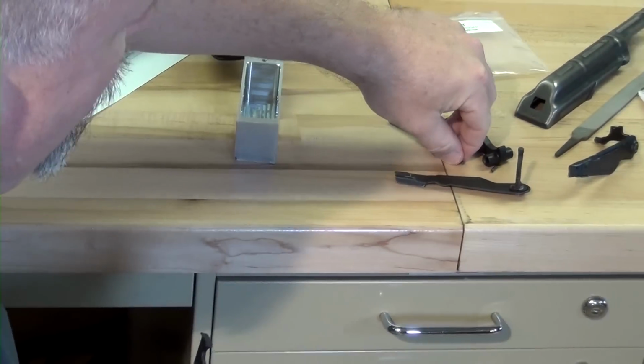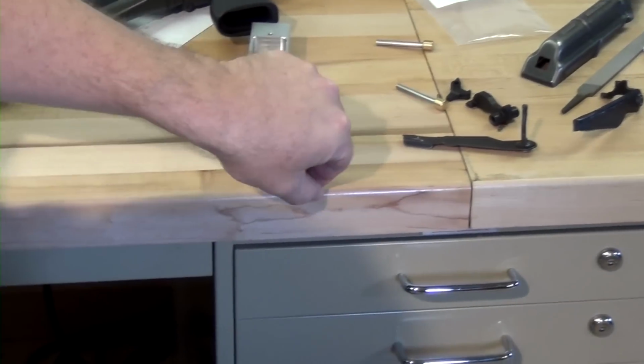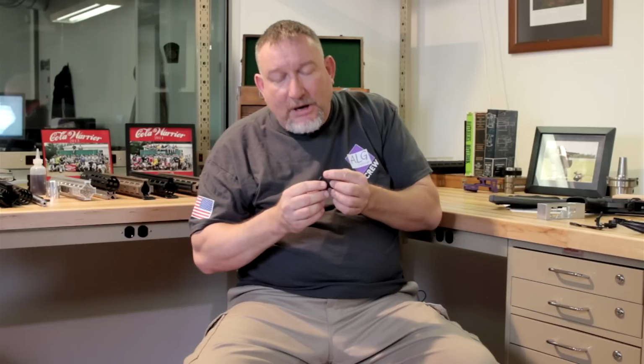And we supply two roll pins with every trigger. Okay? These are alloy steel roll pins, and we supply two in case you mess the first one up and you can go back and redo this. You're not going to be sanding or filing on the trigger. You can't screw the trigger up. You're only going to be filing on this roll pin.